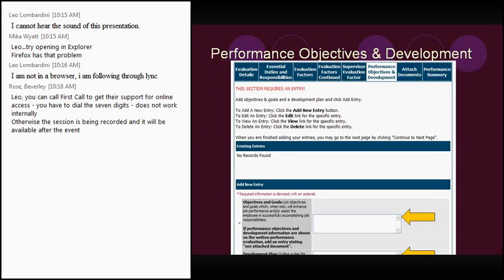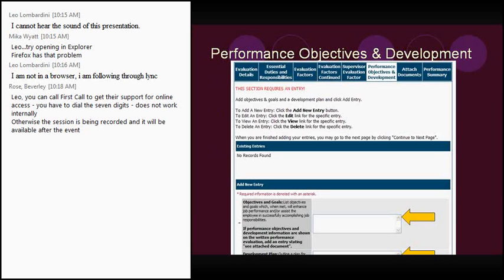Okay, so on this page, there's currently no objectives and goals entered. And in the boxes provided, that's where the supervisor could manually type in all the goals and objectives and the development plan. And then they would click Add New Entry. It's got the instructions up there at the top.